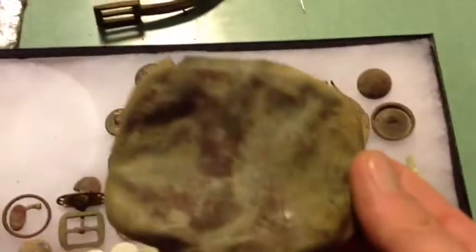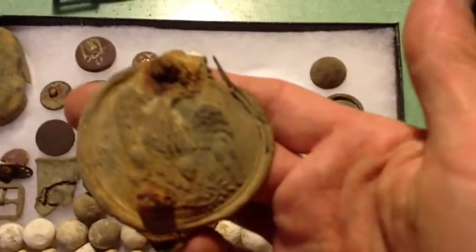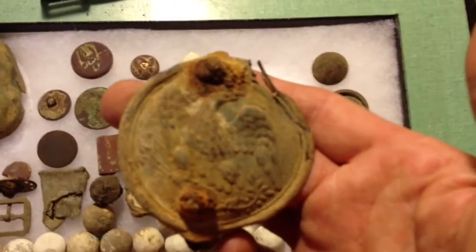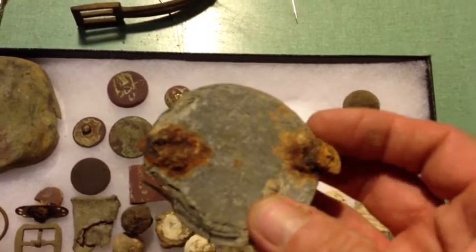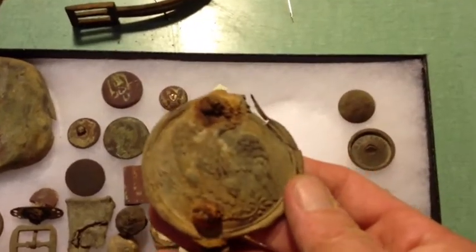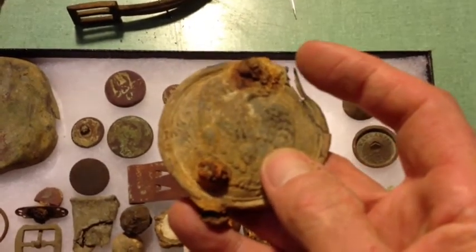This is a part of the shoulder scale for the epaulette. I found this about a foot deep — it was ringing like a bell. And this was probably my deepest plate, about 16 inches under a tree. The weird thing about it is it doesn't have any hooks, but it's got like two screws drilled through it. You can see the eagle on it — it's not too bad of shape except for a little nick.